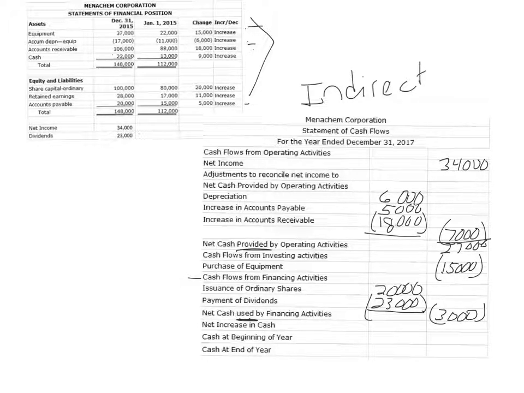So far we've got $27,000 provided by operating activities, $15,000 used by investing activities, even though it was one activity, and $3,000 used by financing activities. That gives a total increase in cash of $9,000. We go back to the amount of cash listed right up there on the statement of financial position, and the beginning balance of $13,000. That gives us an ending balance in cash of $22,000. We need a double underline.